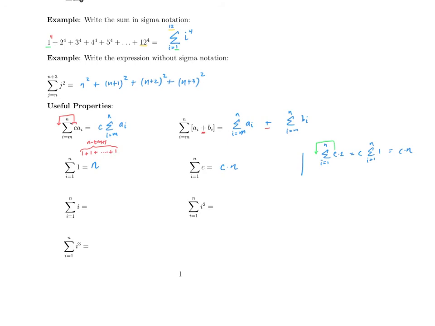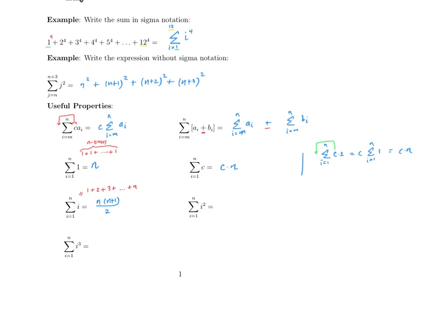So the first formula, the sum from I equals 1 to n of I, note what this is asking us to add up, just to make sure we're all on the same page. We substitute in I equals 1, we put a plus sign. I equals 2, we put a plus sign. 3, plus sign. And we keep doing this until we reach n. So we're just adding up the first n whole numbers. And what you get when you do that is n times n plus 1 over 2. And this is a formula we will make frequent use of in our upcoming videos for this section.